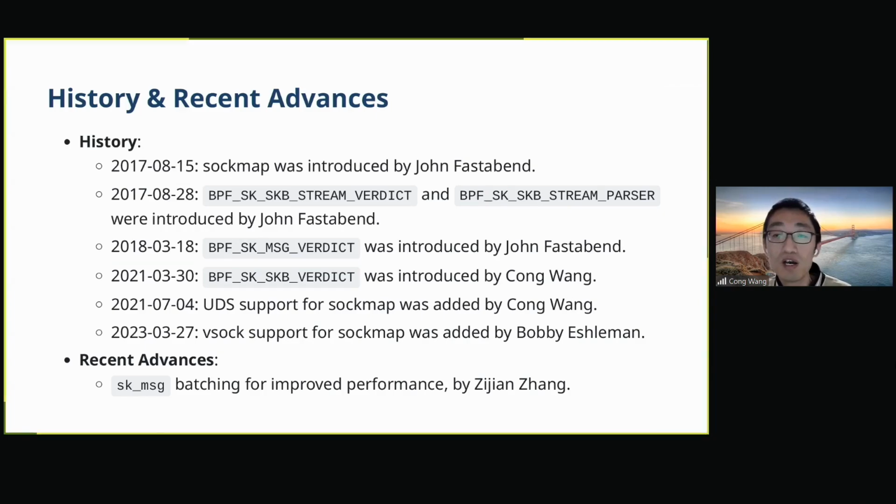Especially, I saw some recent use cases on the VSOCK part as well. And recently, my colleague Zijian did a very impressive performance improvement for the SK message batching, so that the performance could get closer to traditional TCP.